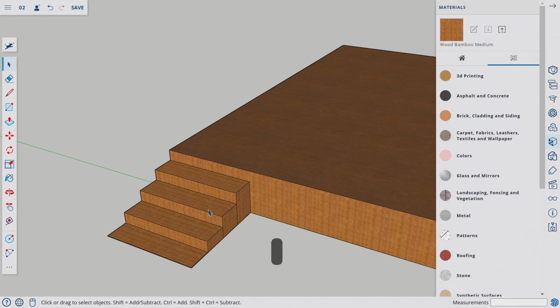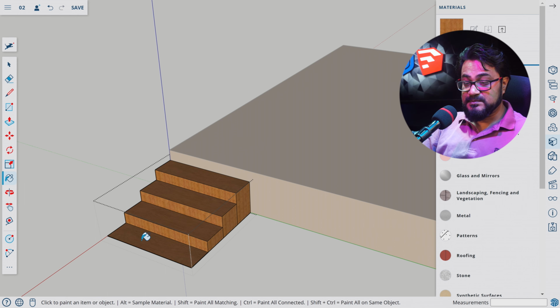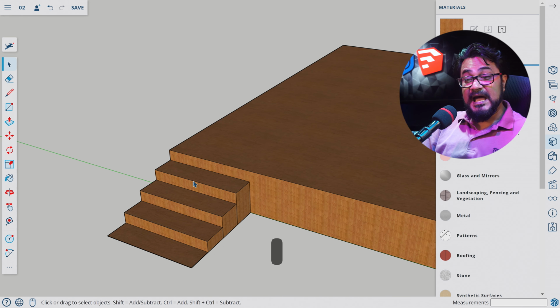Let's say we want to pick the color from the stage top and paste it on the stair tops as well. Let's double click and get inside the component of the stair. Let's not select any surface. Let's hit B to select the paint bucket. Let's hold Alt and click on this surface to pick the material. Let's press the material on the tops of the stairs. Let's hit space and let's double click anywhere to get out of the component.